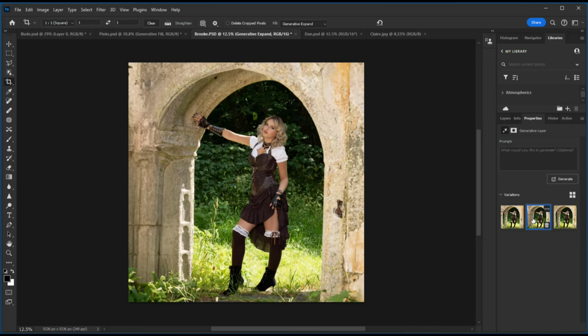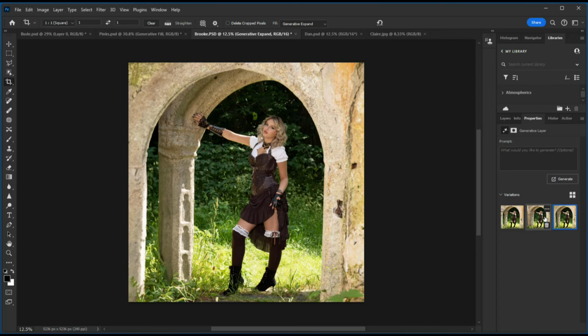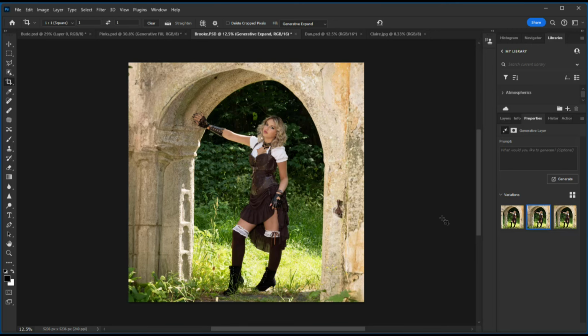That's better. That's more or less as it was. We've got that, which is not really like yours. It's more like the one in the middle there. So I'll choose that option there that we've got in the middle. And there we have it. So it's made quite a good job of that.